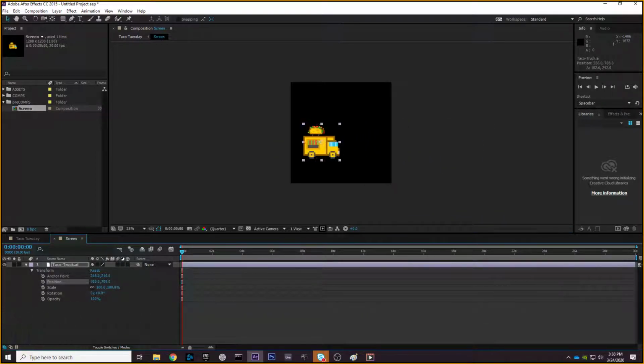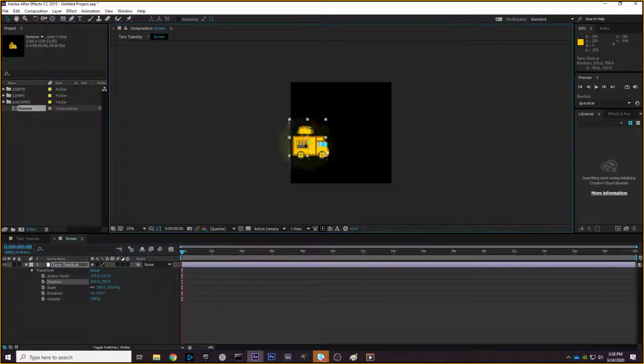So that's how we basically animate. We just animate all the values and they're gonna be animated. So we move forward, we move backwards, we move up, and we move down. Or we can just click and drag like this. We animate from here. We move the position.